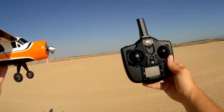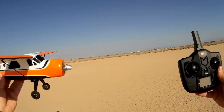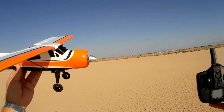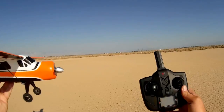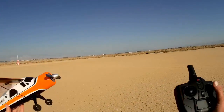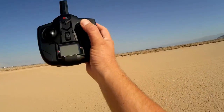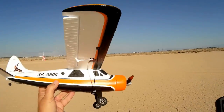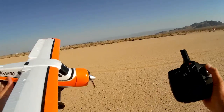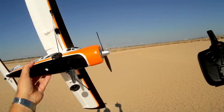So for those of you that are beginners that normally have problems with, say, trimming your airplane and you enter into phugoids, this thing supposedly will automatically balance that out. Additionally, if you do desire to fly, say 3D, do rolls and loops, you can turn that off at the press of a button, in particular this button here on the controller. All in all, the range on this is predicted at 300 meters, which is darn good for a little RC aircraft that runs, I believe, a little over $100.